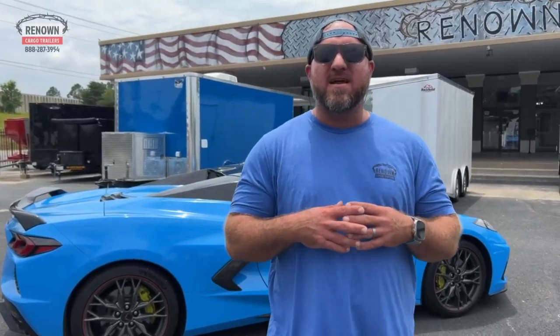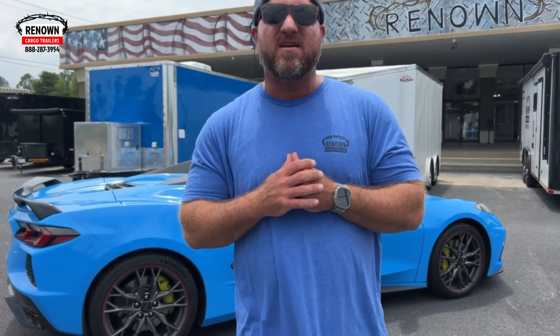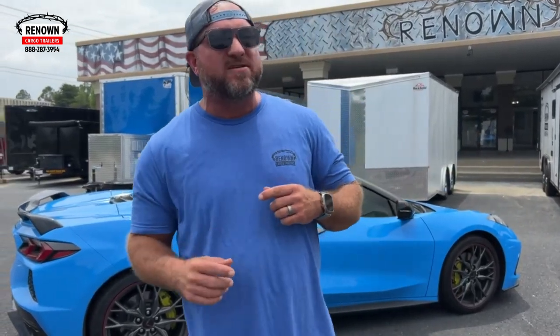Guys, it's Lane Morgan here, owner of Renown Cargo Trailers, and for all you race car enthusiasts, we're going to show you what we're doing here in Douglas, Georgia. We are building some of the best race car trailers in the industry, and we can actually match your car most of the time, not all of the time, don't hold me to that.